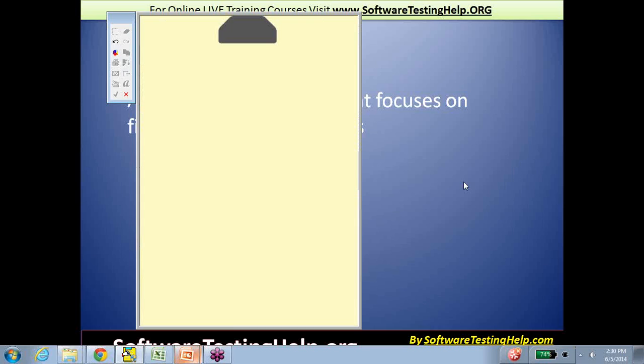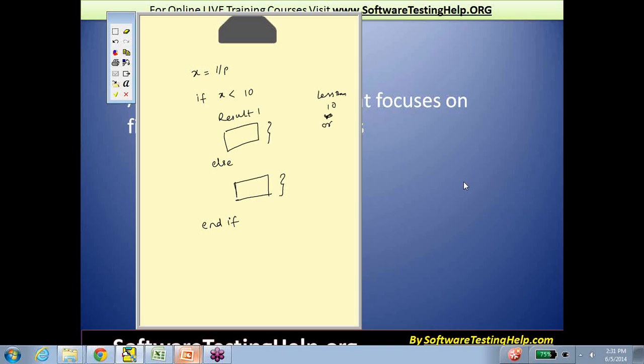So let's say programmatically there is X that is an input, and there is a statement: if X is less than 10, then there is supposed to be result 1 and some amount of processing that goes on. All of this is supposed to be programming statements, but I'm not going to go into the technicalities right here. Else, there's going to be result 2 and some other processing. So from the point of view of a user, X can be either a value less than 10 or greater than 10, correct? If it's less than 10, something needs to happen. If it's greater than 10, something has to happen.